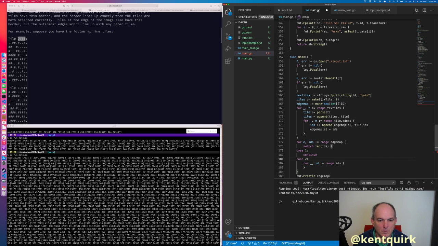Case 2: since I know it's 2 now, I can say tiles... this was silly. Tiles really should have been a map as well.